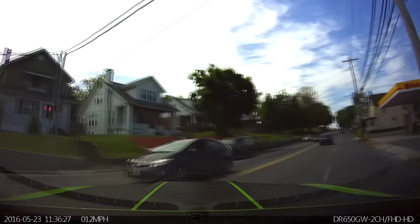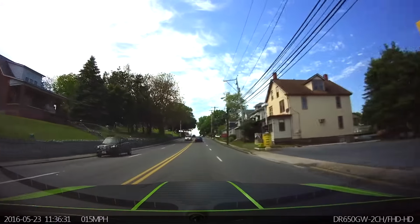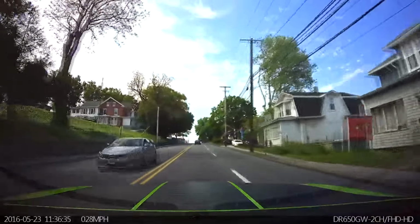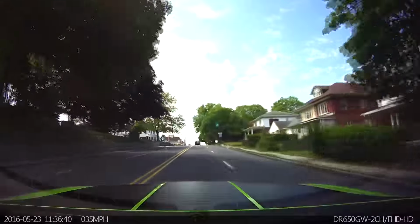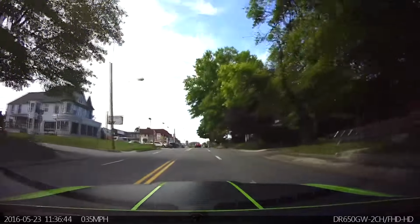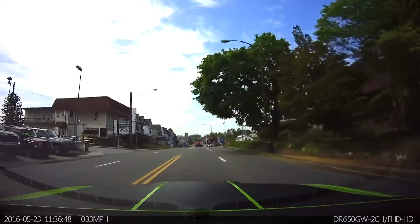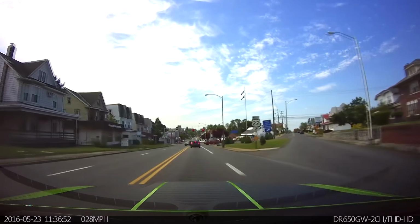Here's another plate, a front plate, which we don't have many of here in PA. Road signs it picks up well. License plates it picks up very well. Even on the highway, I'm able to pick up plates no problem. The video quality is good enough for me to use on my race events, things like that. Post them up on YouTube or any of my other pages that we use.